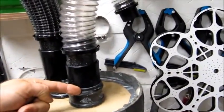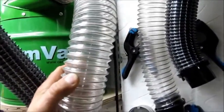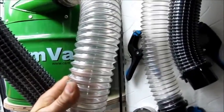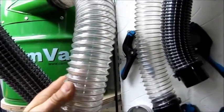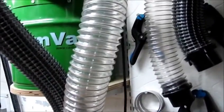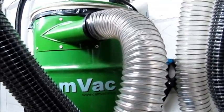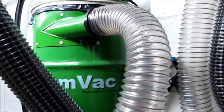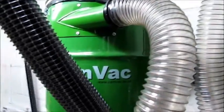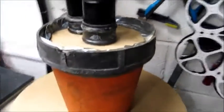Then the main suction goes back into the CamVac up here, and I've selected to use a clear hose in here. Firstly, it was slightly cheaper off eBay, and secondly, I can monitor the amount of debris and dust which is leaving the Cyclone going into the CamVac. Obviously CamVac recommend that the filters are cleaned every 20 hours, and I'm hoping that I can prolong this period as I'm going to be trapping most of the debris in my Cyclone.